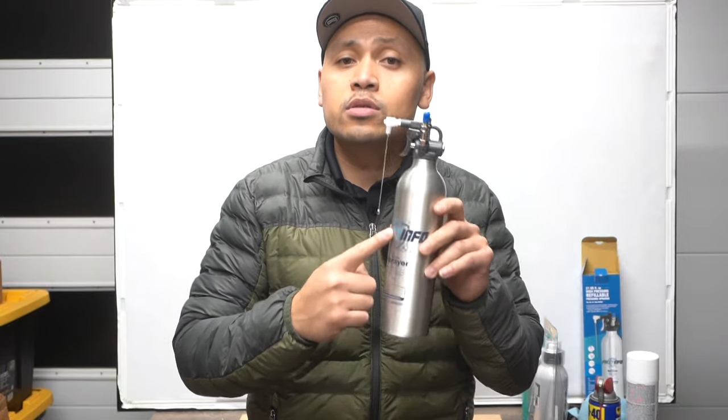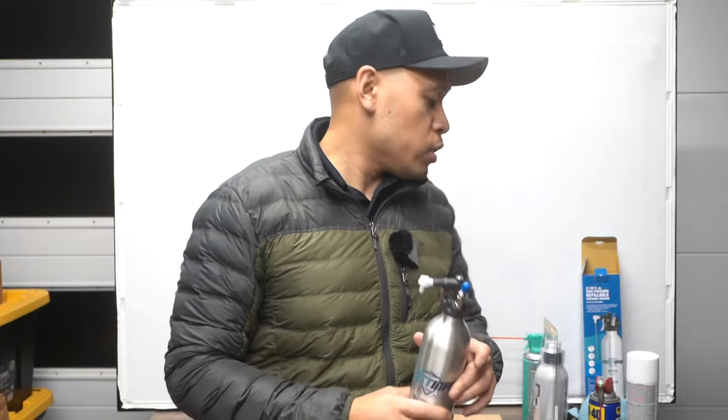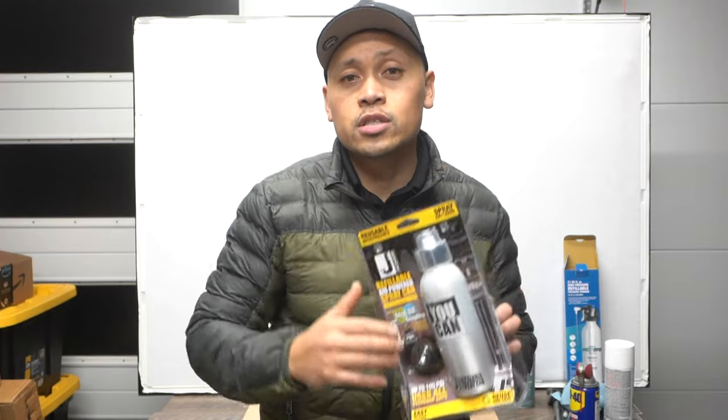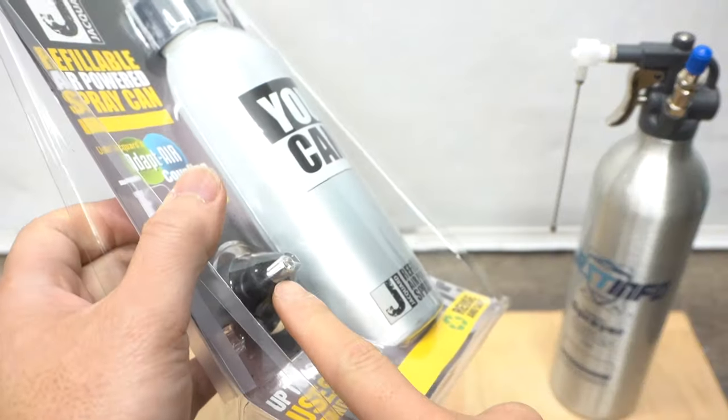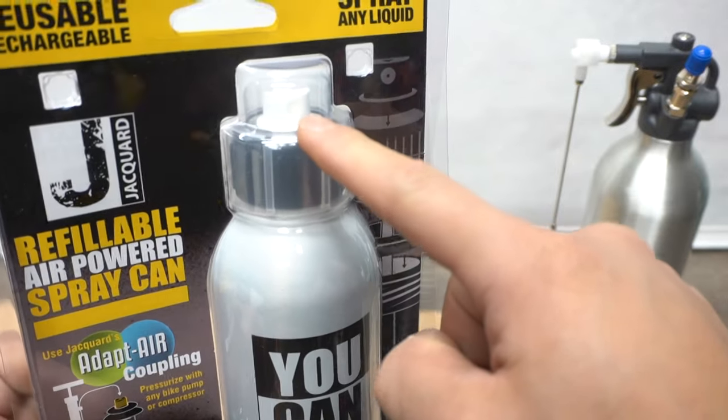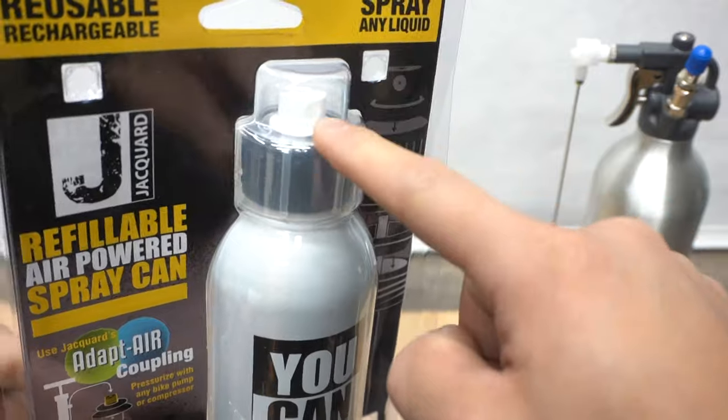First Info Tools is the one that makes this refillable aerosol can and it comes in two sizes. You can definitely use this in the kitchen as well. Make sure you keep these separate so you don't mix it up. Label it. Alright friends, with that being said, let me introduce you to the second aerosol type refillable can, which is called UCAN. Let me open it and show you the functions of this one.